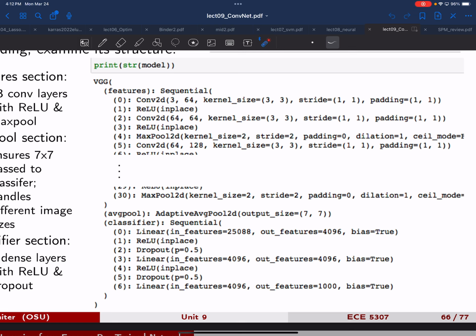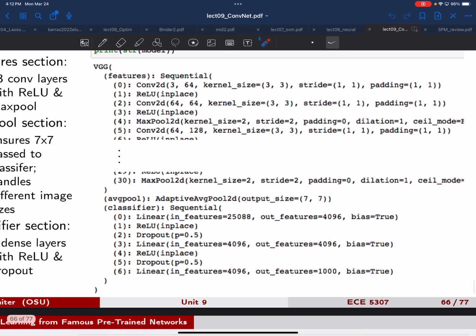The very first convolutional layer is a 2D convolution, starts at 3 channels, goes to 64, with 3 by 3 kernels. Stride is 1, which means no downsampling. And padding equals 1 with a 3 by 3 kernel would give you the same style of padding, and so on. So you can see exactly how the network is constructed.